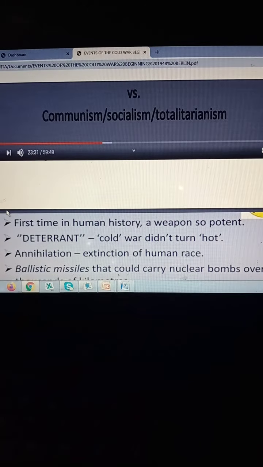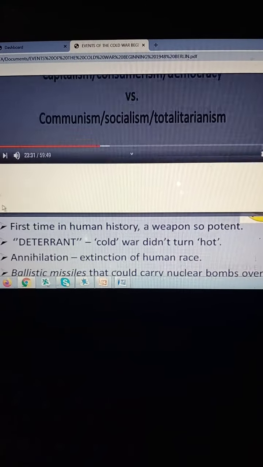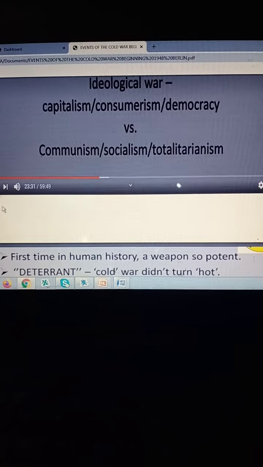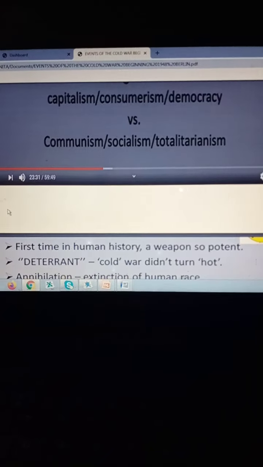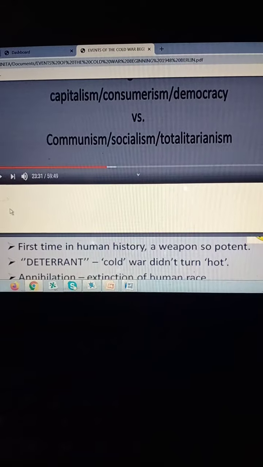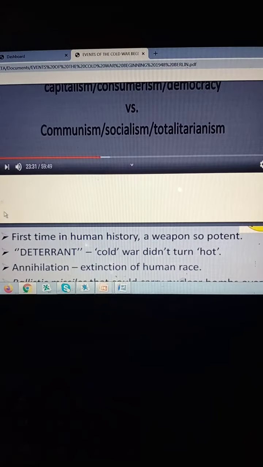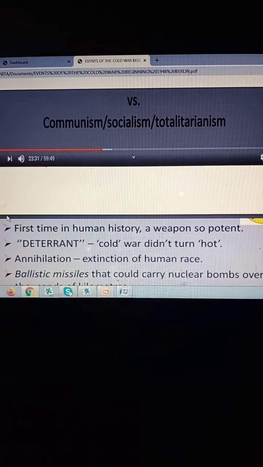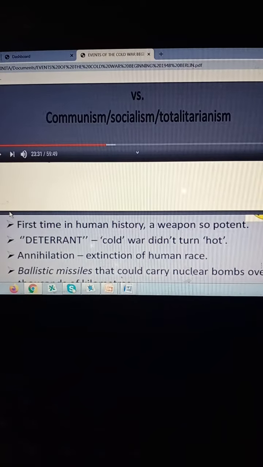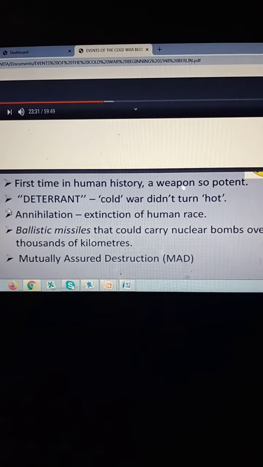So it was already clear by 1950 that yes, this is a Cold War, and all people all over the world had now been clear that the two countries were in a warring condition. It was a Cold War, and it was basically the battle of ideologies. Now you have the nuclear angle.